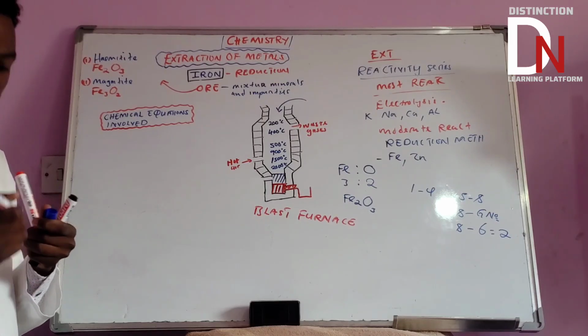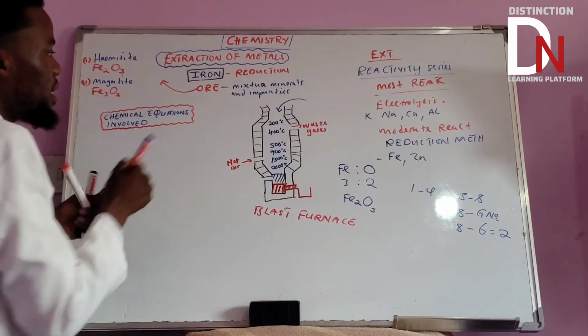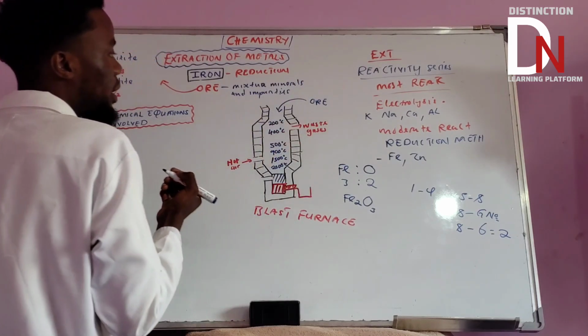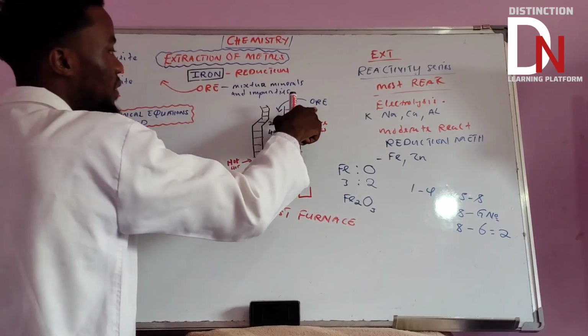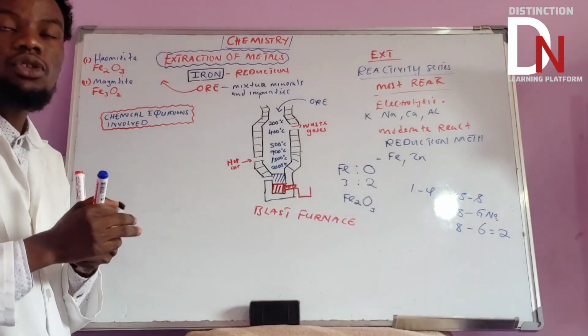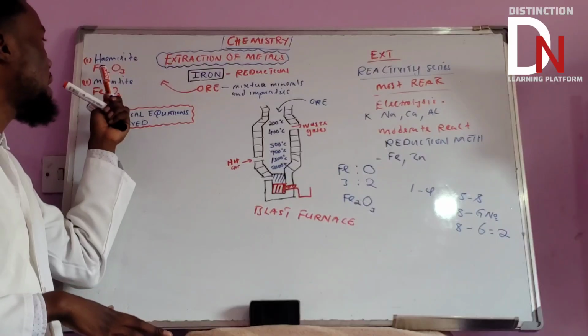Iron. Now iron is not particularly iron, it is in the form of what? Ore. So the first important thing that we're going to put here is what? Ore for iron, okay? What do we call that ore for iron? Hematite. So what you need to specify here, because there are a lot of ores that you need to know, but here we need to specify, since we are talking about iron extraction, you're going to say hematite.